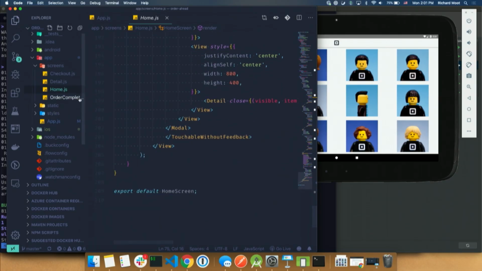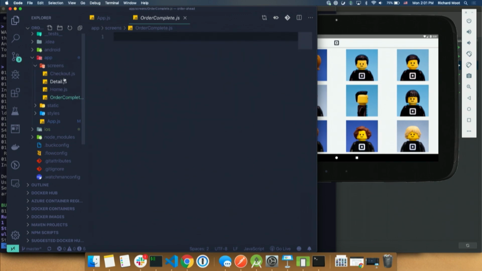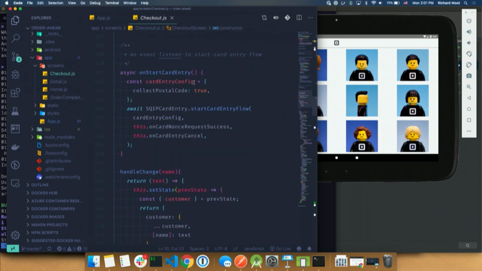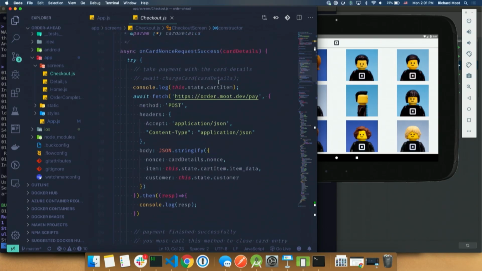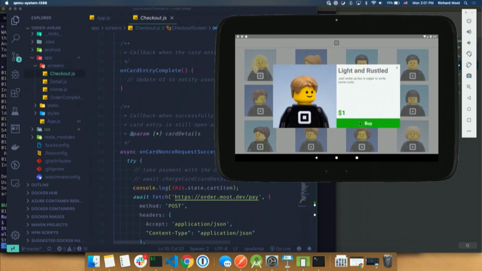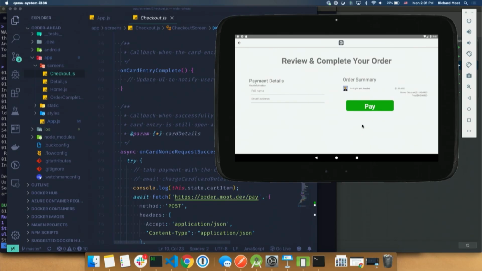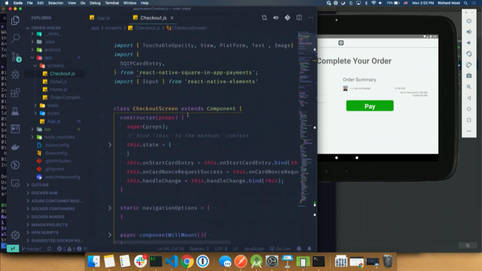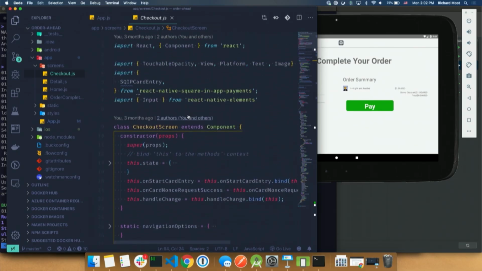So let's go into the order screen. That's order, so we'll go to the checkout screen. The checkout screen is where we go after we've said, this is the item that I want. I click buy. And here's where the bulk of the logic is going to be for invoking the in-app payments SDK.